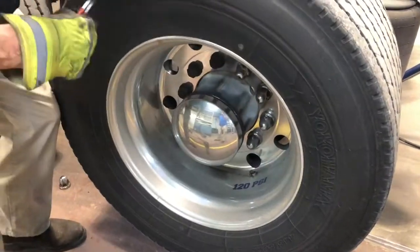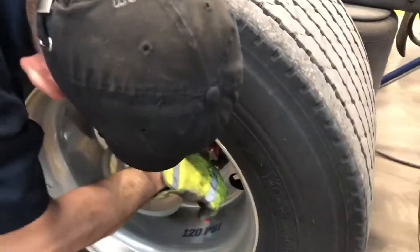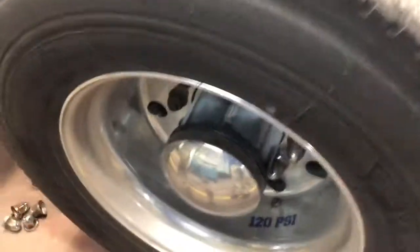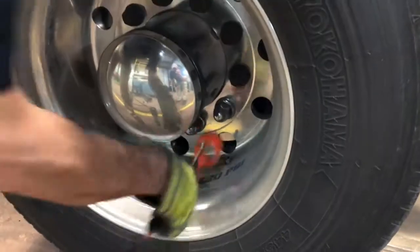As y'all can see, we're using a cool tool to take the lug nut covers off. Let me see that, Bill. You can see it's supposed to protect them, but as you can tell, they're kind of rusty. We don't want to scratch no rust off of them, then they won't match. Then we'll have to replace them all. So that's why we use that one.